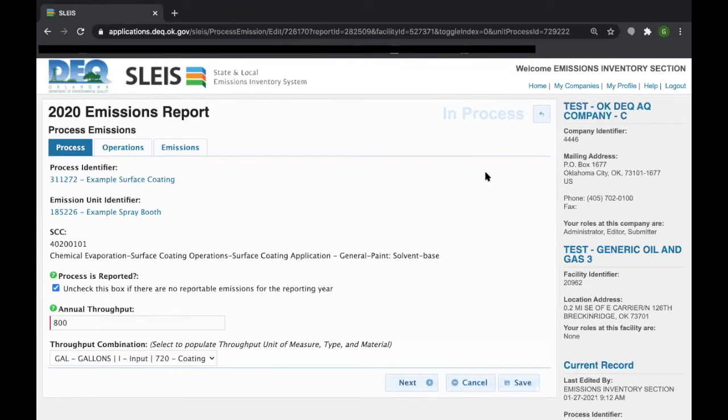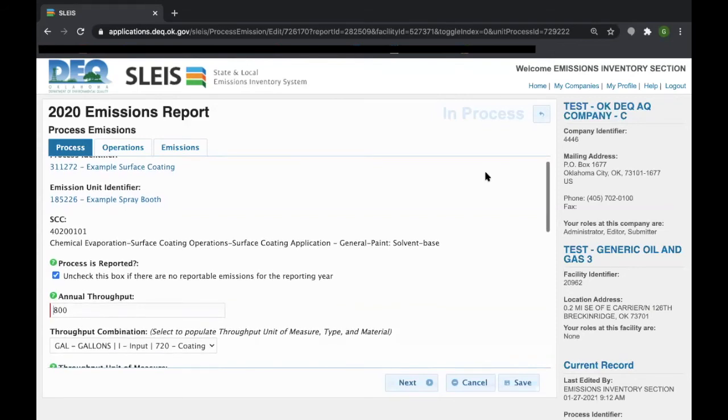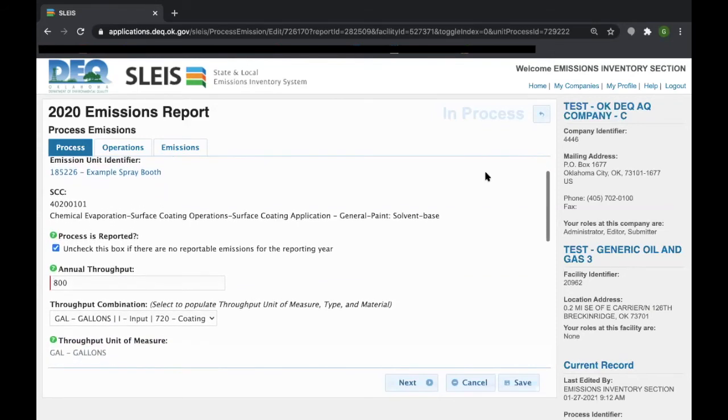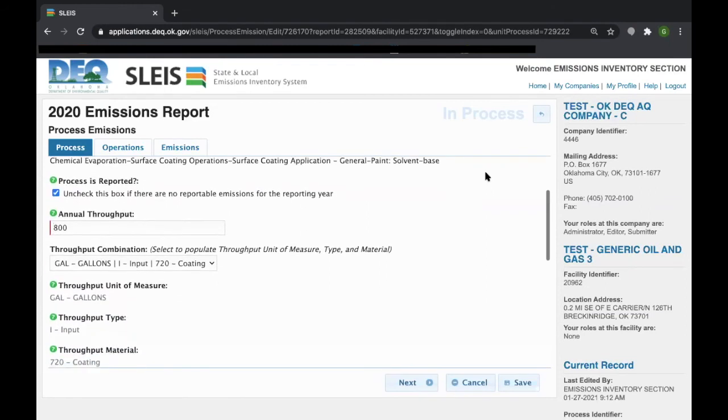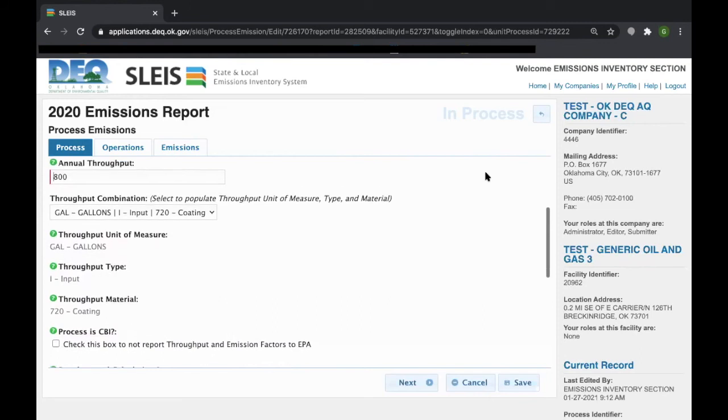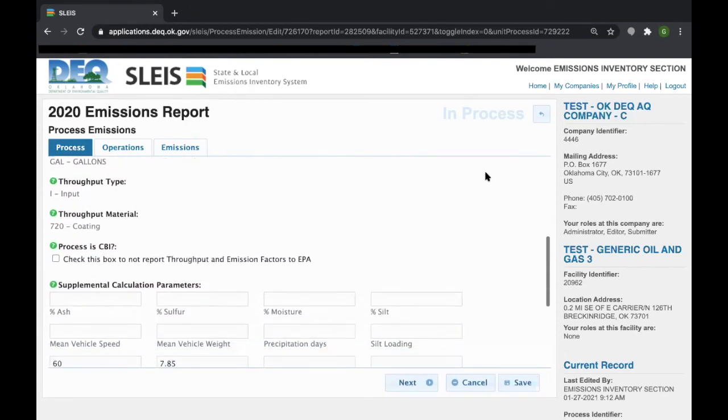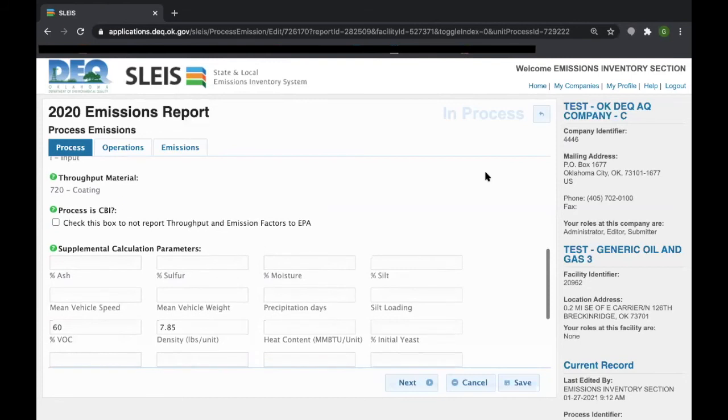So we're going to look at an example spray booth here and look at calculation of a couple different pollutants. This one, like I say, is something that's quite a bit different. So we're going to actually look at our supplemental calculation parameters down here. In this situation, we're looking at an example spray booth, which uses several different types of coats and primers. For the sake of simplicity, we're just doing our example based upon just one of those. Let's just assume that they use just one paint to make our lives easy.